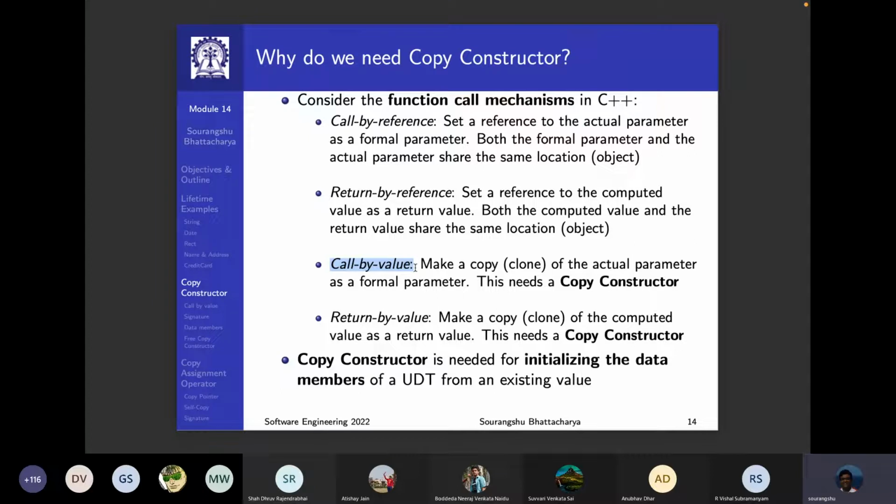Just like built-in types, it will actually be copied, so in this particular case, the copy constructor will be invoked. Similarly, when you are returning objects by value, the object in the local stack frame of the function needs to be copied to the object to which it is assigned. So again, in this particular case, the copy constructor needs to be invoked.